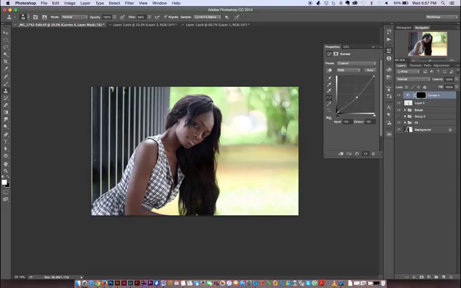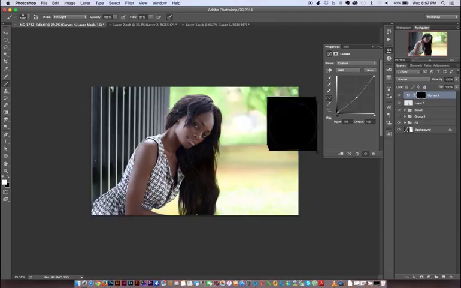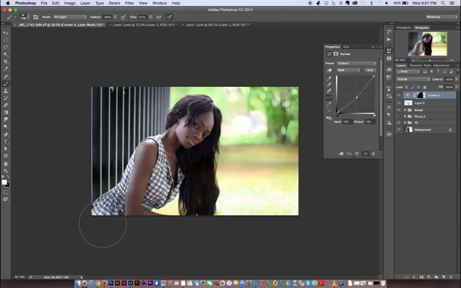and so it is dark. And by hitting B for the brush tool and painting with white, I'm just going to bring my flow down a little bit and just add some darkening with a large brush. Just going to darken the edges of the image just a little bit and head inside towards the subject just a little bit. So just darkening the edges, some kind of fake vignetting.